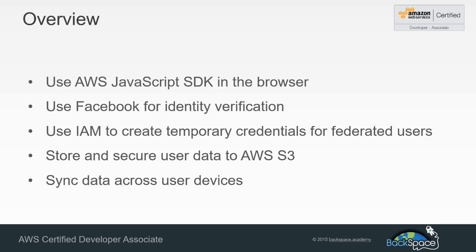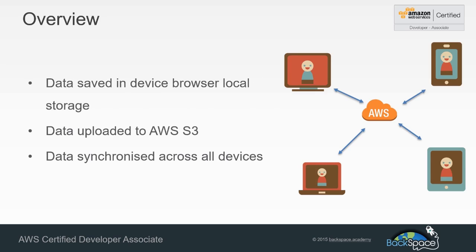So the way that that's going to work is we're going to use browser local storage, and then we're going to upload that data to Amazon S3, and we're going to synchronize across all the devices. We're going to check the objects that are contained in Amazon S3 against what is located in browser local storage, and then we're going to sync the storage. This is a very similar approach to what is used with the Meteor framework. If anyone knows that framework, they understand exactly how powerful that is and the benefits of using that framework.